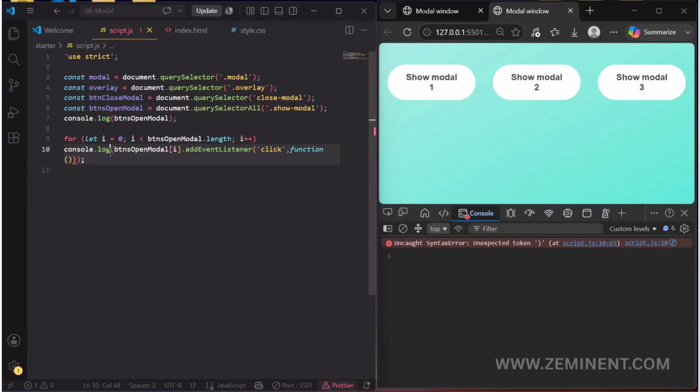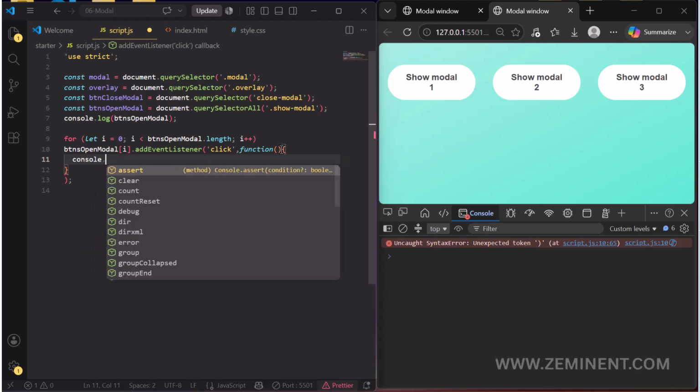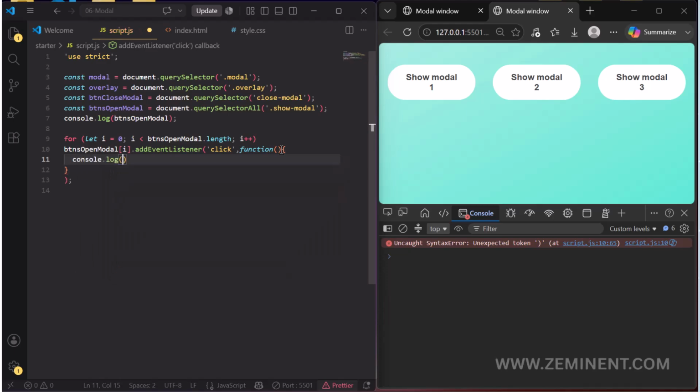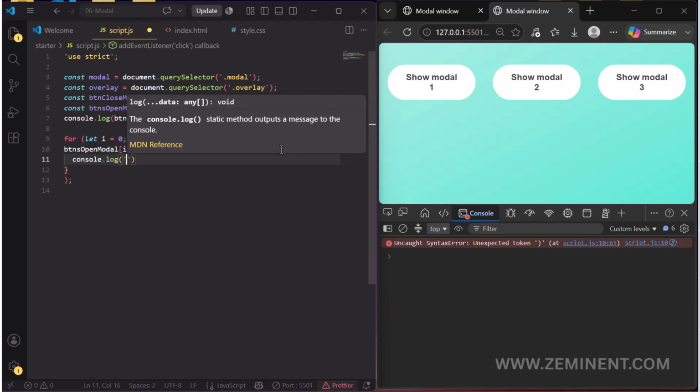And now let's remove this log and write here a function with a block. In the block, just write console.log, and then I am giving here 'button clicked'.